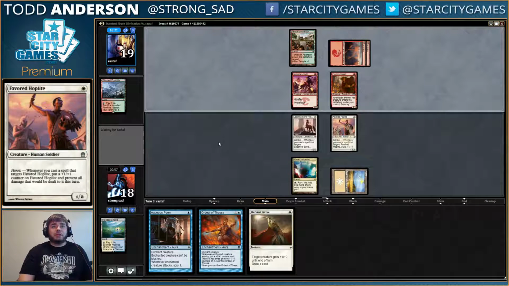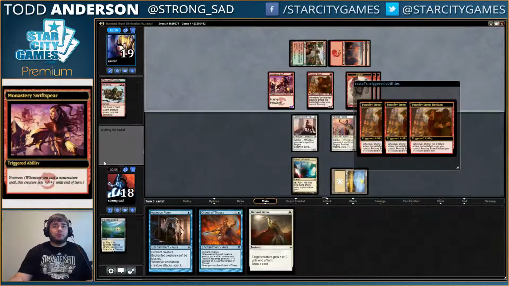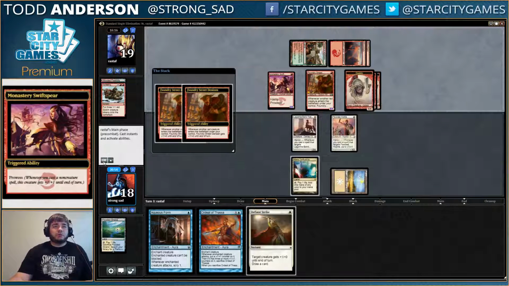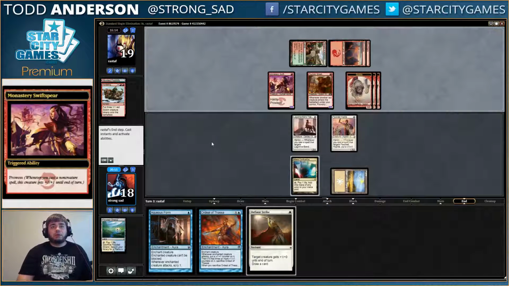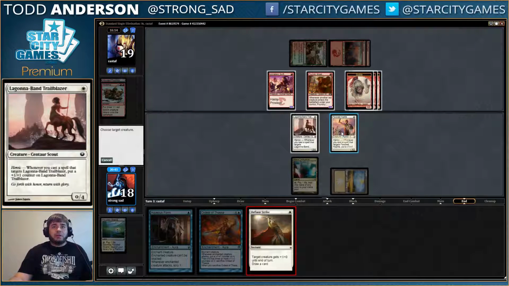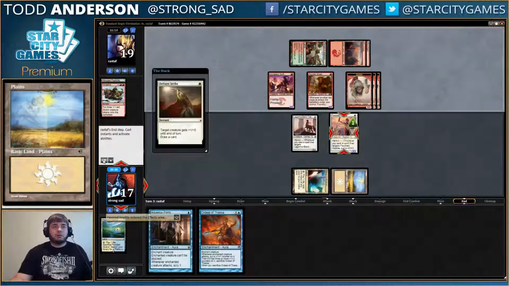So Hordeling Outburst attack is pretty good for me here. If he attacks with both, I'm not sure what I'm going to do yet. Let's wait and see if it happens before we decide. Alright, no attacks. That's interesting. It's pretty smart too. I'm going to go ahead and cycle this and pump one of my guys. I think I want to pump Favorite Hoplite. This might be a mistake.